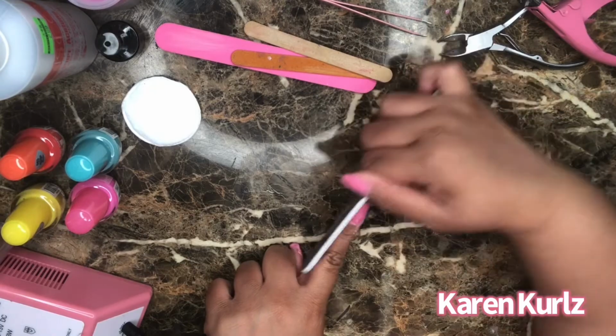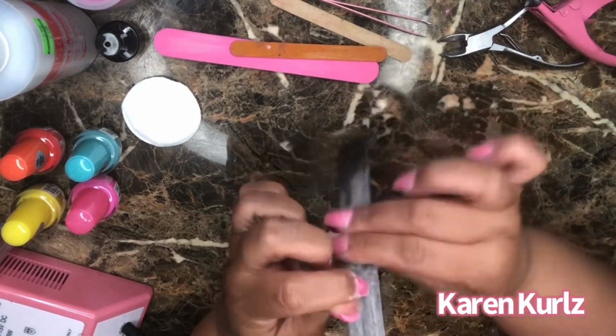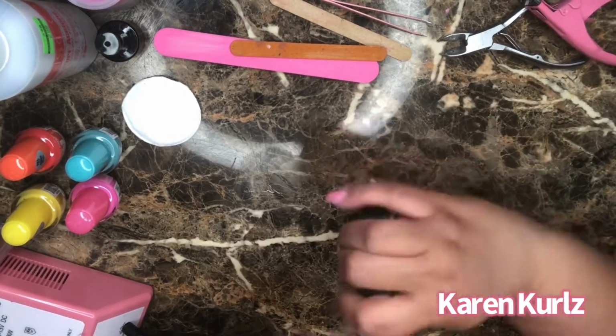Now I am just filing and buffing and smoothing out my nails to my liking. So just enjoy that, guys. This is the longest process, so this is the most that you guys will see.